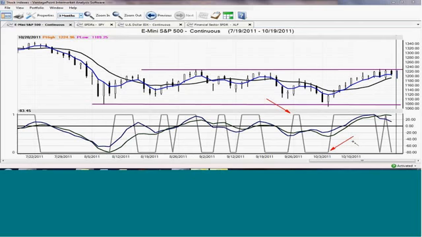The other indicator on here are the predicted difference lines. The predicted differences are the blue and the green lines that you see here. They are comparisons of predicted and actual moving averages. The medium term is the blue line. The long-term comparison of moving averages is the green line. And when you look at these, that's a momentum indicator. As you can see, when the market starts to pick up and move up a little sharply and it widens here, you can see that this blue line is widening.